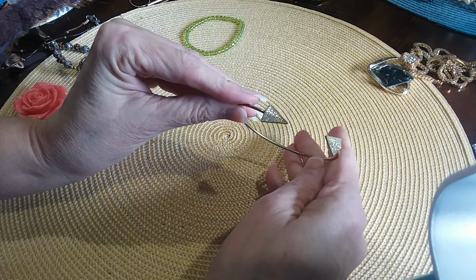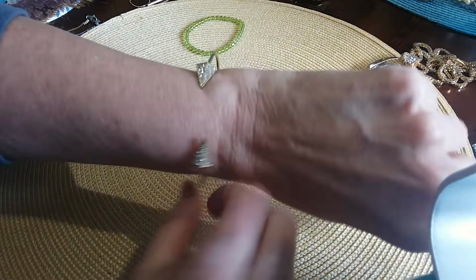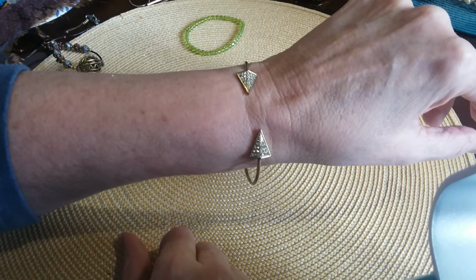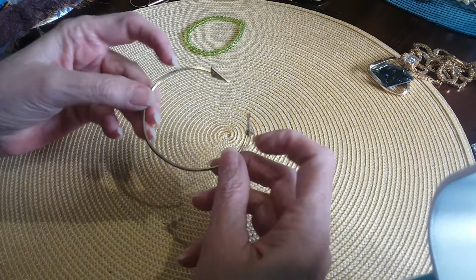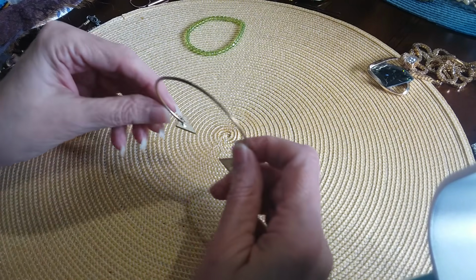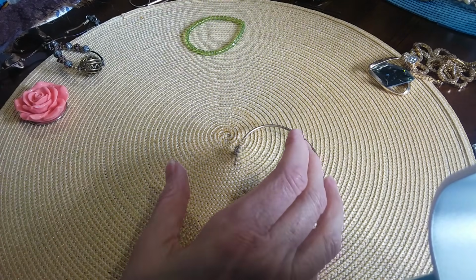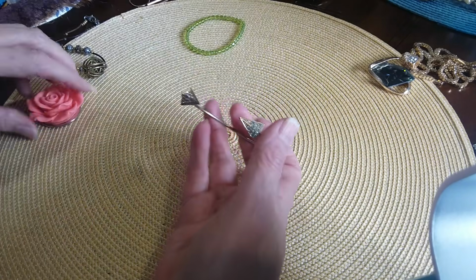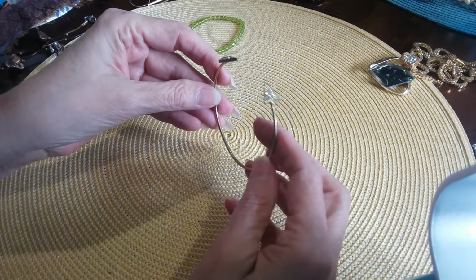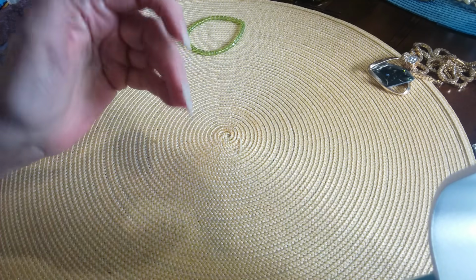It's not missing any stones though. Little cute arrow. I don't see any markings on it. It's probably magnetic. Oh yes. It's got somewhere right here.